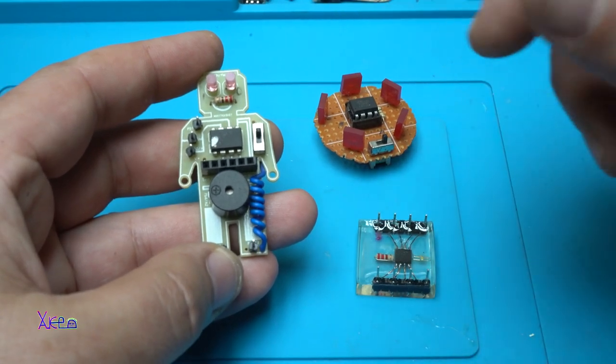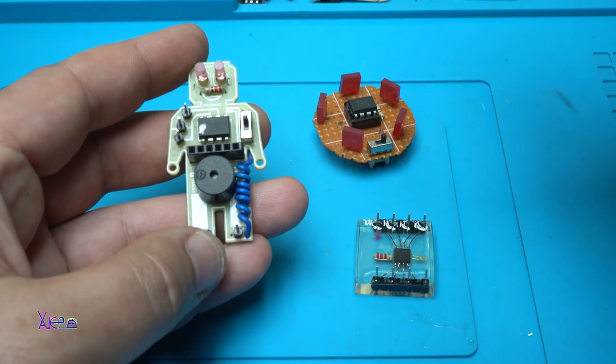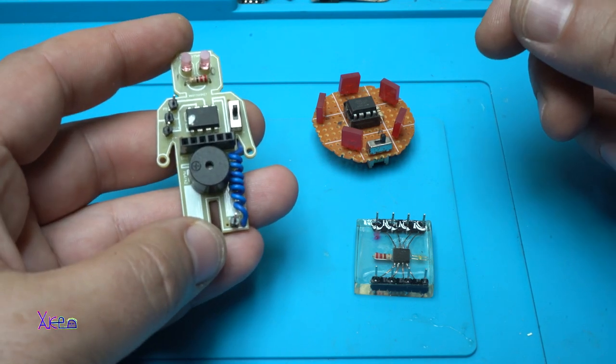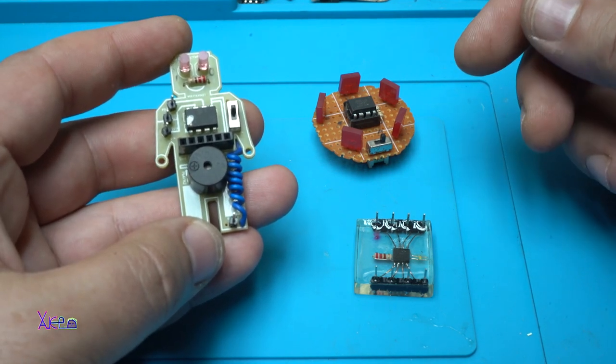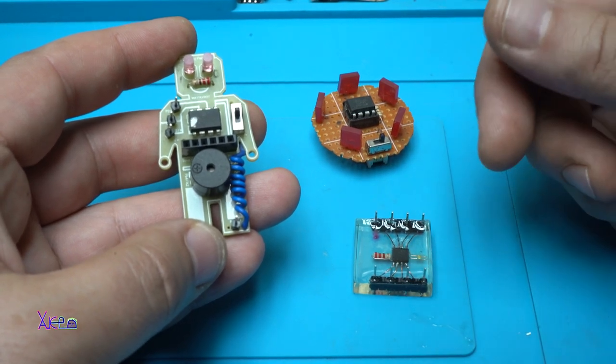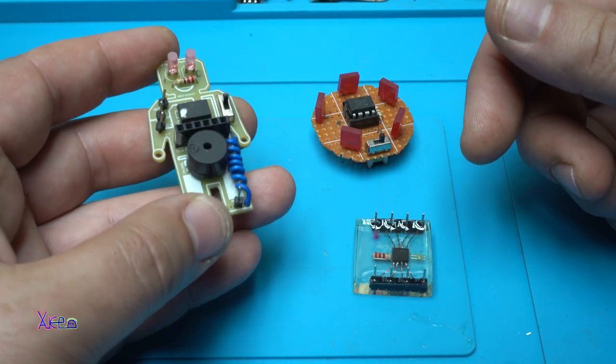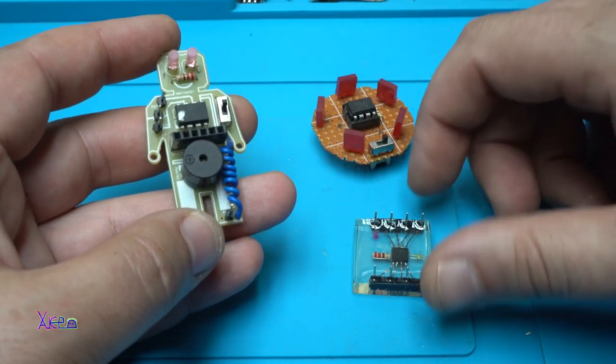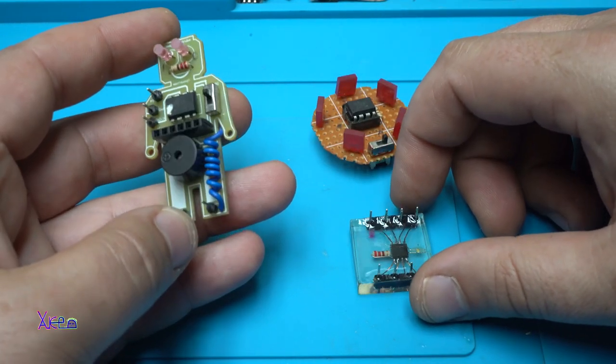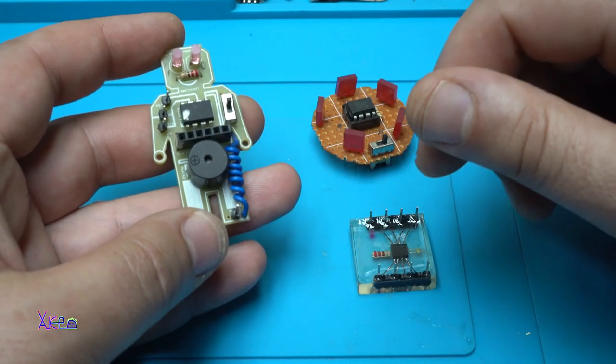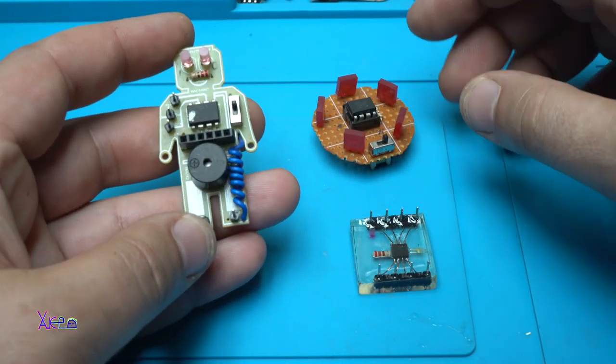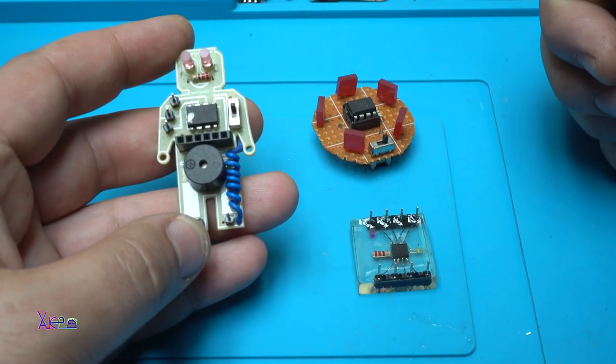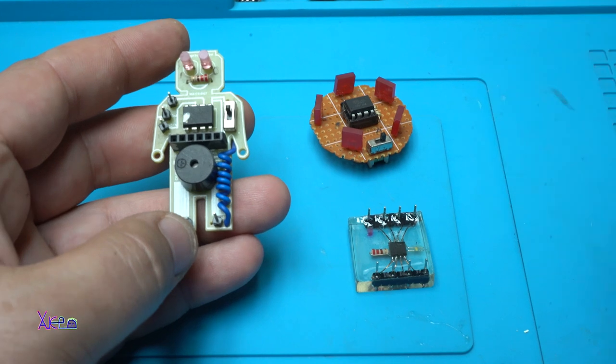This was a little demonstration of my three mini gadgets using a microcontroller ATtiny85. In the description below you can find and download the codes for the LED chaser, LED blinker, or this LEGO man with PCB. Thank you for watching, give a like, share and subscribe to my channel. See ya.